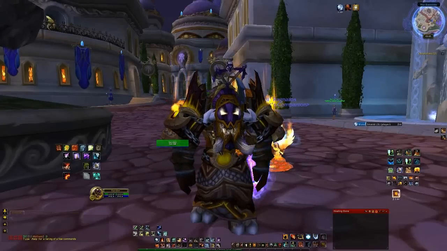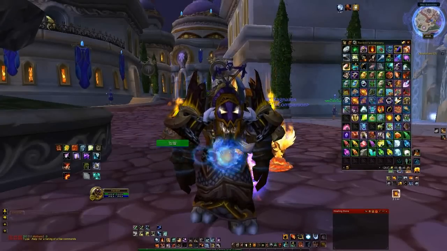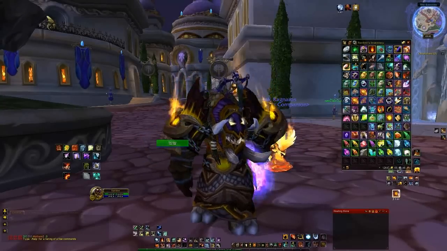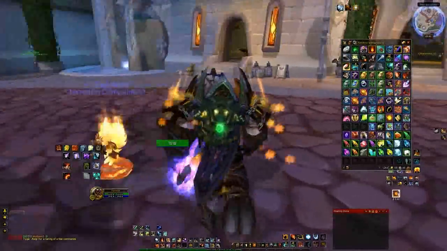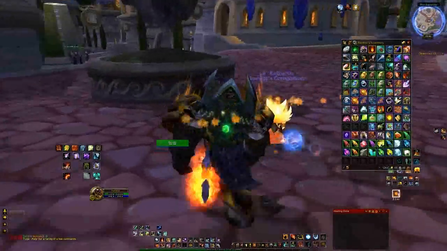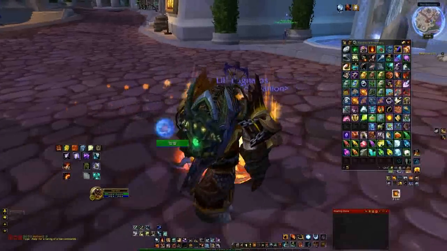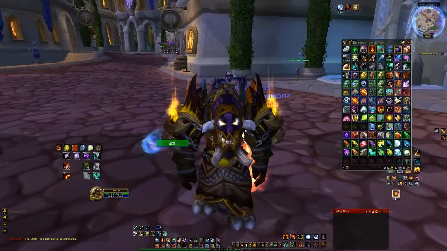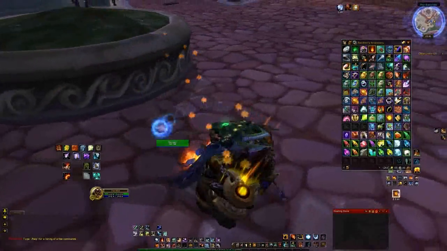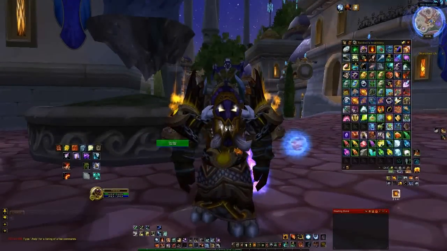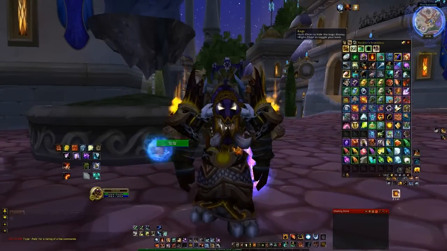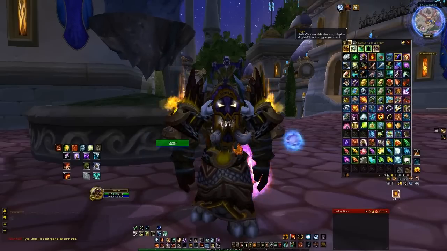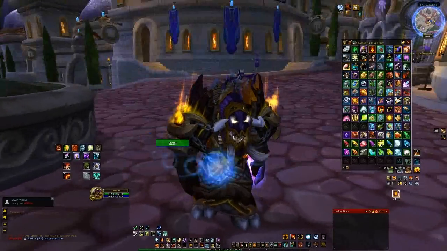I also use an add-on for my bags. It's amazing over the standard UI bag system. Obviously the bag system by default is terrible because you have X amount of bags, 5 bags by default, and you don't know what's in any of the bags. So you're just basically lost in a sea of bags, don't know where anything is, and you have to look through every bag unless you memorize where you put things, which I don't really want to do. So the add-on's good for me.